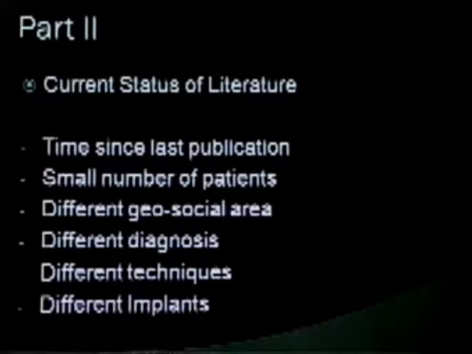So these are all the things that you need to define in the current state of literature, like time since last publication. I mean, how will your study differ from the current state of literature? If similar studies are published, how is our research going to differ? Maybe the last publication was 3-4 years back. Earlier publications were of very small groups. There are different geosocial settings, like the research that was done in Korea. Their results do not apply to us in India, so we need to produce our research to validate for our patient groups.